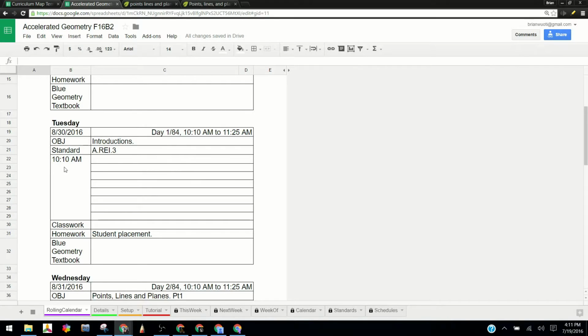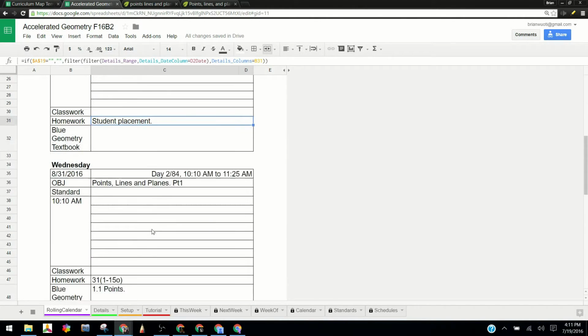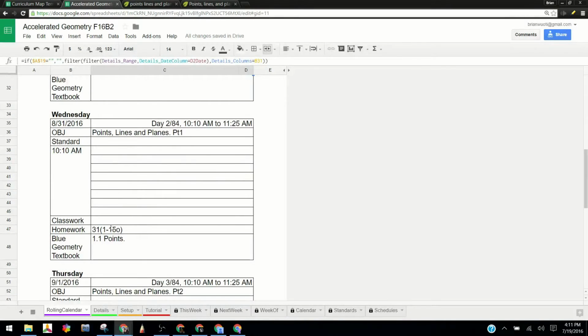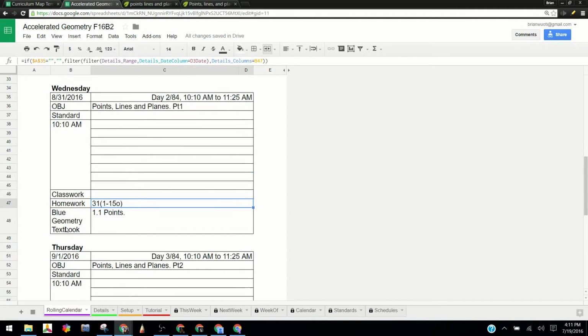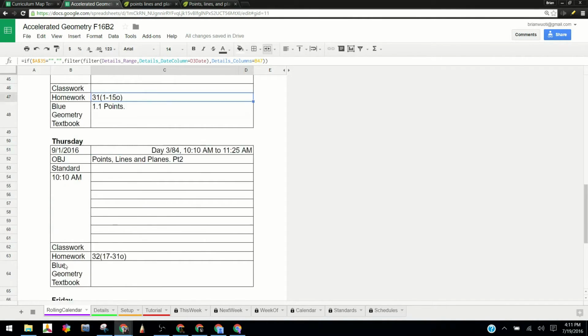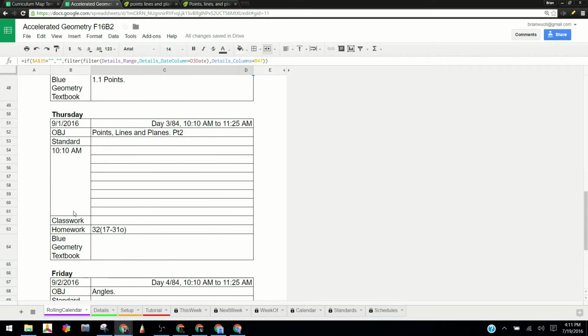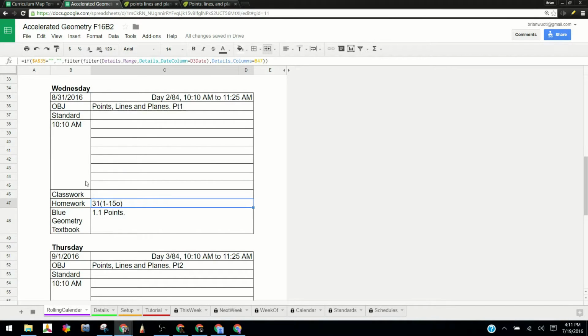And what it does is it automatically pulls. So there's my objective title from earlier. There was my homework, and look at that. Oh, there's the homework for day 2 of 84 of the course. Here are the times that we're meeting and everything like that. And so this is now the view that students will have. Oh, there's day 3 of the course, and it just automatically counts through them. It skips, like I said, weekends and holidays. And it's going to show them a friendlier view of this and just the information that you want them to have.